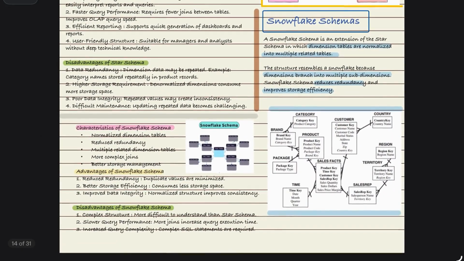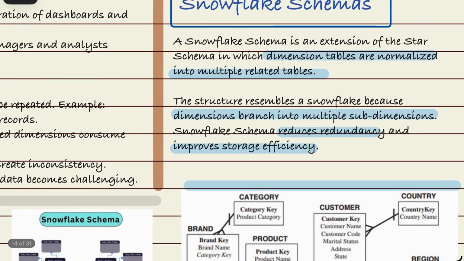Now we'll discuss the very next type of schema, that is called Snowflake schema. Okay, so in Snowflake schema there is a direct evolution from the star schema. So people who absolutely hate data repetition, they go for Snowflake schema. So you take star schema, but you normalize the dimension tables. So what is happening? You are breaking down into smaller subtables until all the repeating values are eliminated. So these dimensions branch out like ice crystals, creating snowflake schema.